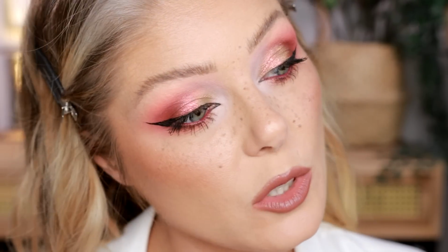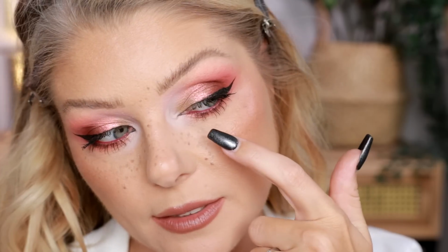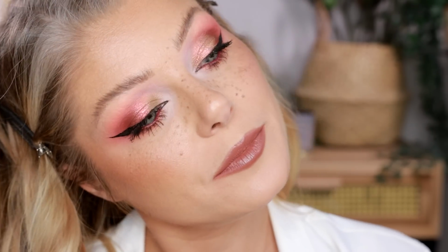Okay, so this is the look right now before I put on some falsies. They're actually getting some glue on right here, but I did a little liner. I did it into my inner corners too. I did a little bit of red in my waterline. I found a dark burgundy, and I really like the look. I think it looks really cool, and I'm really enjoying how this all is looking, and I'm enjoying that I was able to do my type of look. The type of looks that I like. I think it looks pretty though.